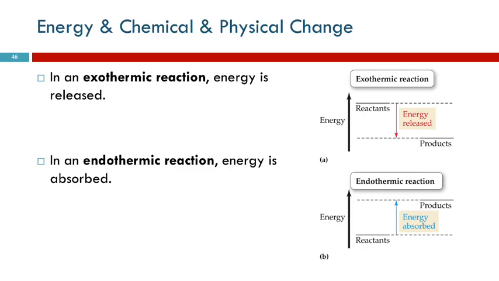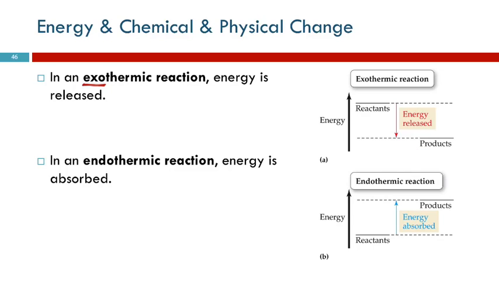So we have words to describe the energy transformation that occurs here. And again, we're using prefixes. Here's exo. When you exit, are you going out or are you coming in? You're going out. We've got exit signs above the doors. Exit means you can go out here. Exothermic means that energy is going out of the system. So in an exothermic reaction, you have reactants that are starting at a higher energy, and when the reaction occurs, energy is released, goes out from the reaction, and the products then have a lower energy.